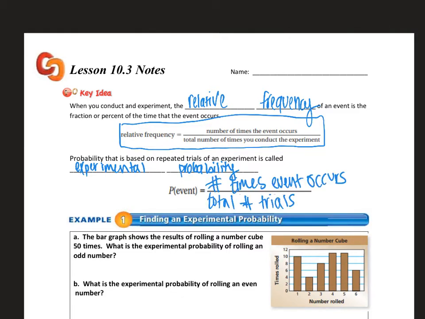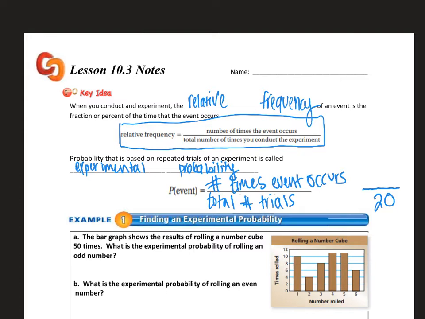Okay, so I'm actually kind of bummed out that we are not doing this lesson in school, because if we were, I would have us conduct a trial experiment. For example, I would have each student flip a coin. I would give you a coin to flip, and the total number of trials, you would flip that coin, let's say 20 times. And I would have you count how many times you flip heads out of those 20 times.